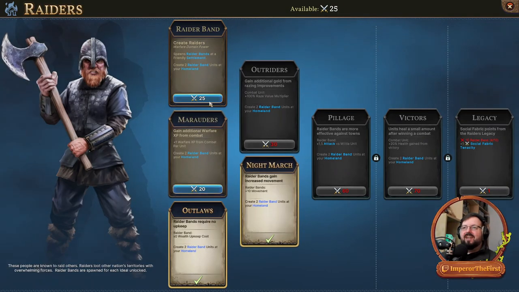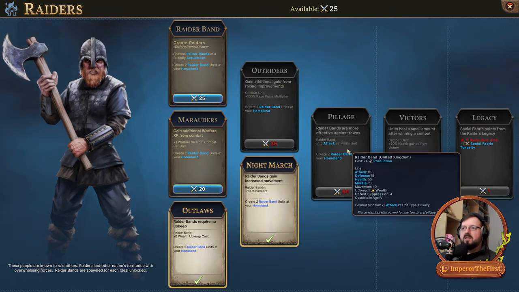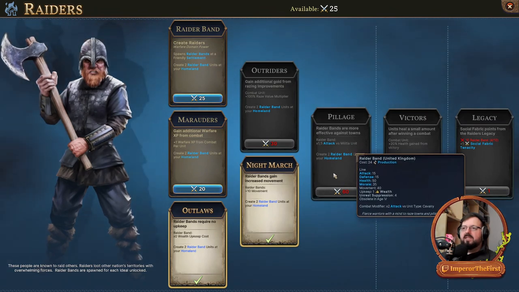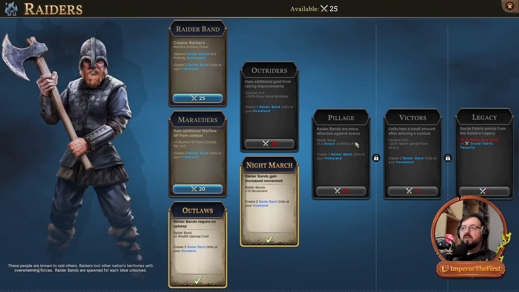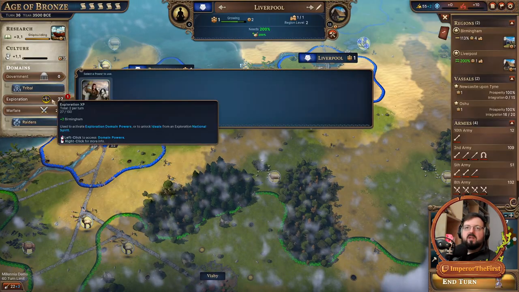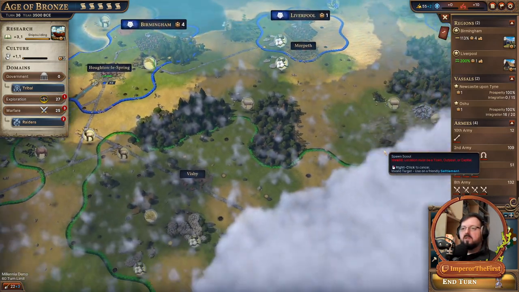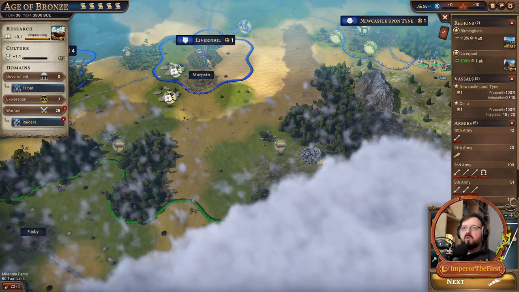Let's see. Raiders. We could get us some more raiders. Or we wait and get some extra attack versus militia unit, which is pretty good. But that takes a long time to get there. So we're just going to let that accrue. And we're going to get ourselves a scout somewhere there.